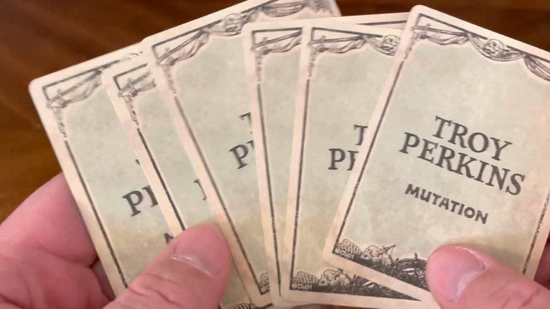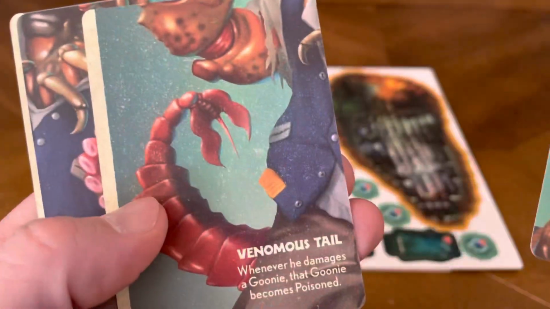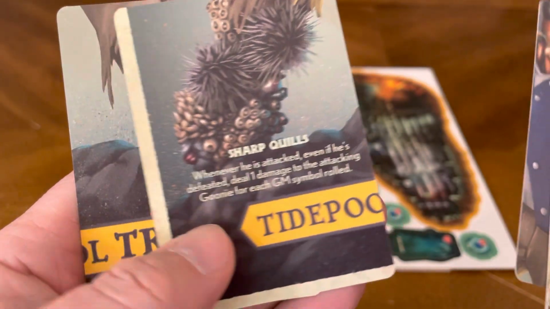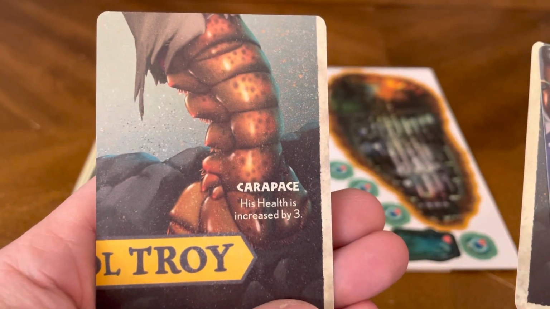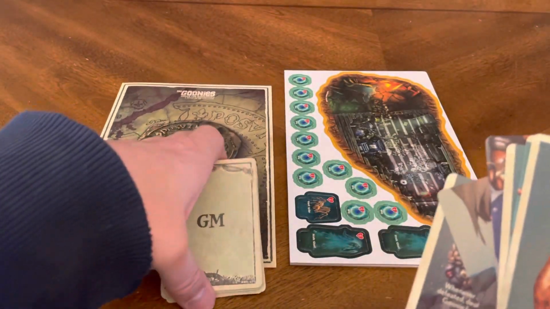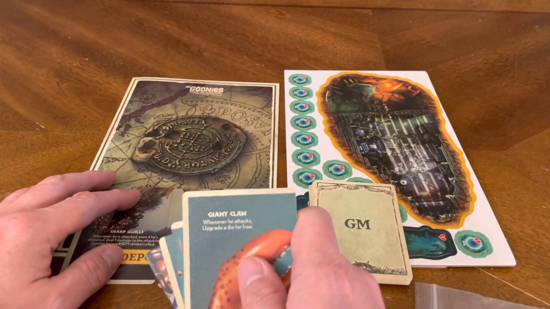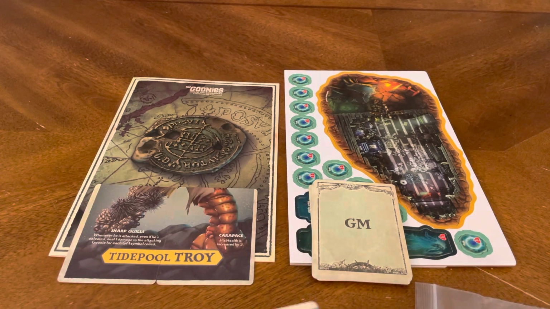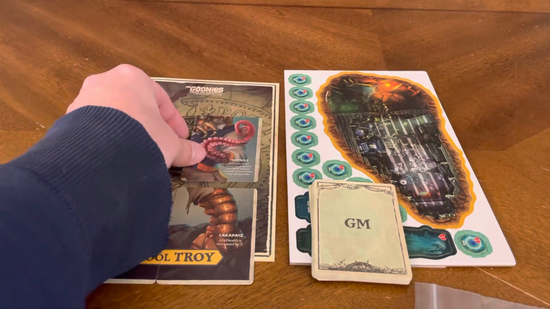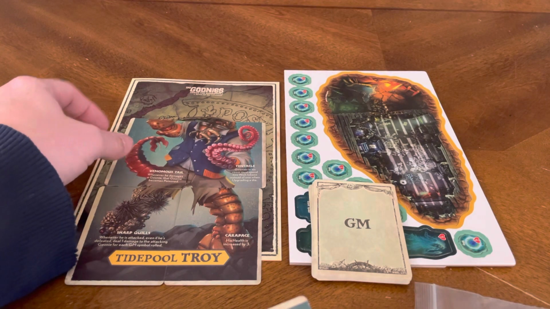You have your Troy Perkins mutations. Gets a giant claw. Gets an antenna. Venomous tail. Tentacle. Sharp quills and carapace. So he transforms into something that's not going to look too good. So let's see if we can put this thing together, maybe. All right, so put that together like that. All right, that's pretty cool. So I guess this goes here like so. Boom, boom, boom.